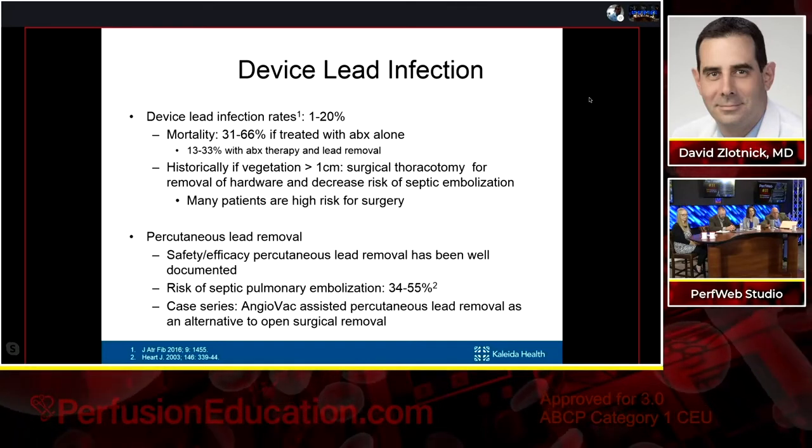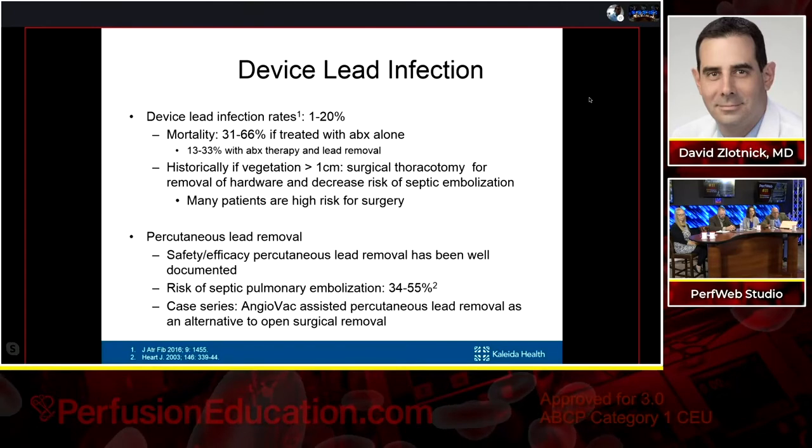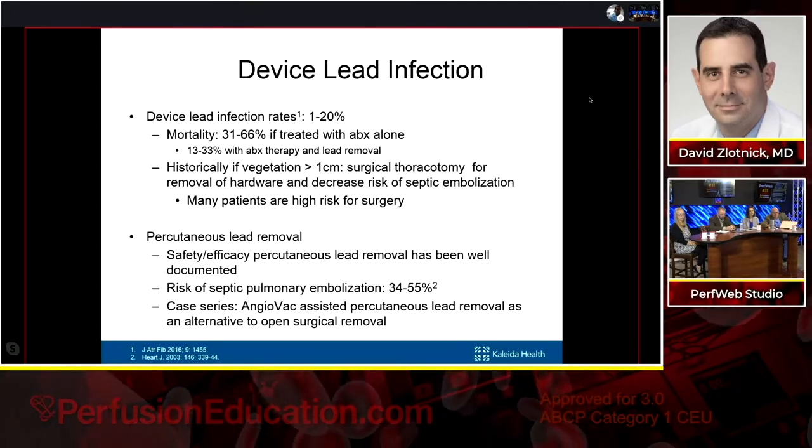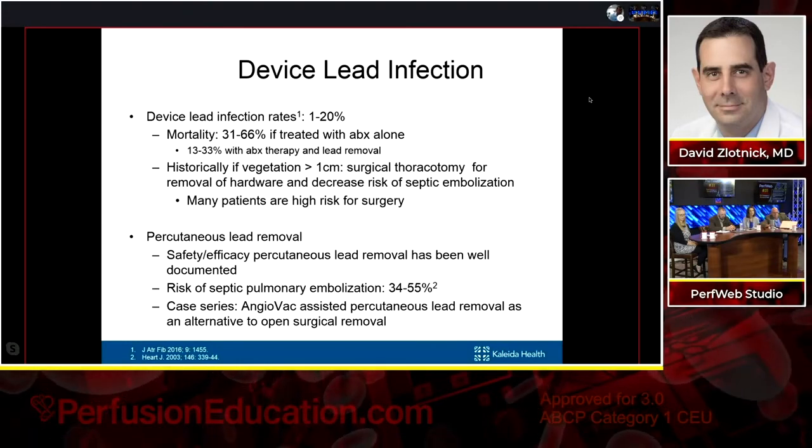However, in patients who have large vegetations, the risk of septic pulmonary embolization is anywhere from 34 to 55%. And this is really where AngioVac-assisted lead removal may play a role.